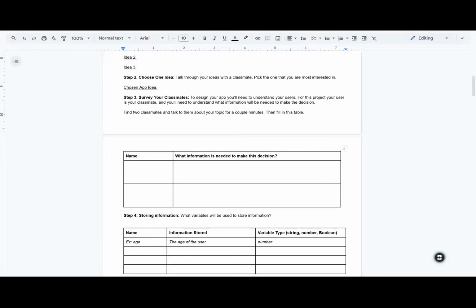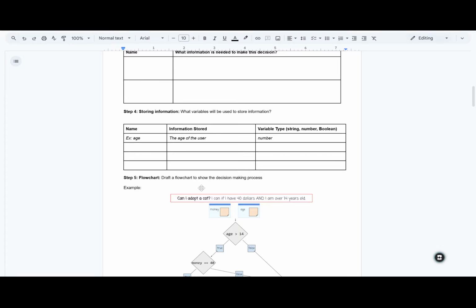So we would want to determine what variables we need to store the information for our app, and then you record those variables here. For this app, you also might need a variable for your actual recommendation or what the decision is at the end of the app. Depending on how you set it up, you might not use a variable for that, or you might. It just depends.